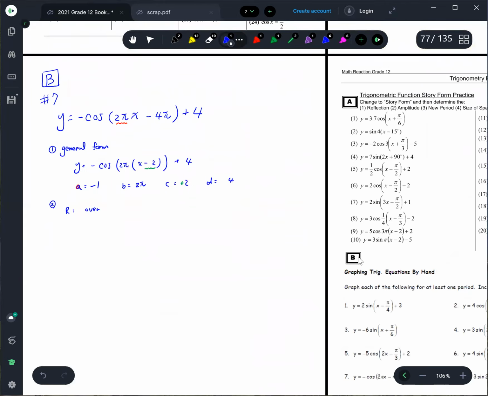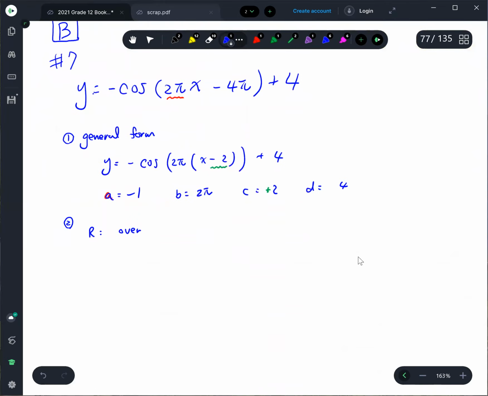So let's go back. Okay, we have reflect over x-axis. And remember there was one question. One of you put reflection for every single one, okay? Even though there's no negative. Okay, so I just cross it out, right? And there's no reflection if you don't see negative in A or B.